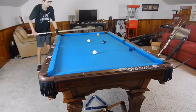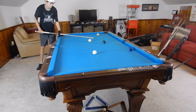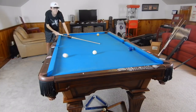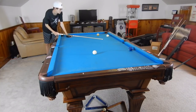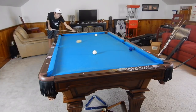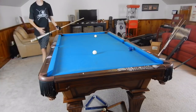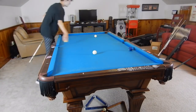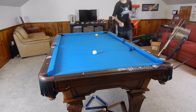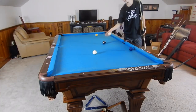We had more angle than last time. We hit the same speed. Again, we may get lucky with a bounce right there. But we don't get where we need, and we don't have a tough bank on the 9. Which is makeable, as you just saw, but that's not the shot you want. So again, you need to practice this on your table to find your correct speed.